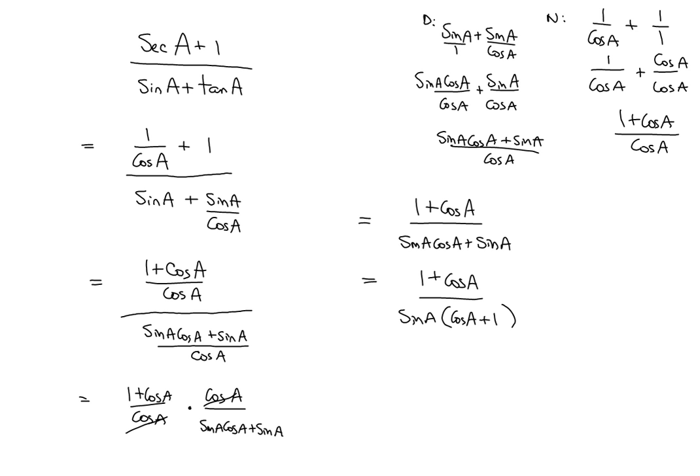Because it's plus. If it was subtraction, would they be the same? No, we talked about that yesterday. What would we have to do to make them cancel? Take a negative 1 out of one or the other. And again, I would take it out of the top just to make life easy. But now this cancels this. What does that leave us? 1 over sine of A.